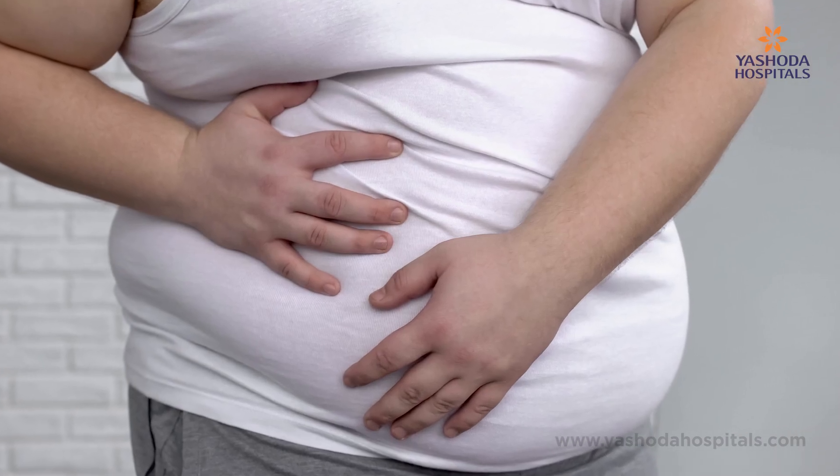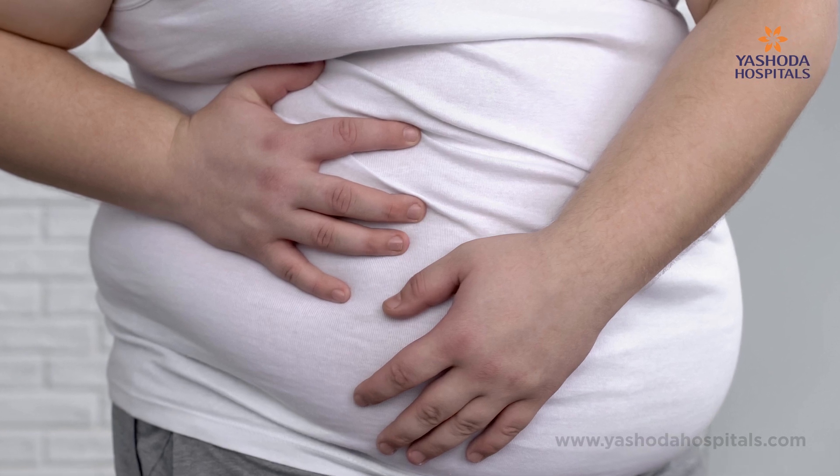Overall, the robotic kidney transplant is a big boon to people — more so in people who are obese where the abdomen is big, or in people who have spinal deformities, where we need not do a big cut and can comfortably do a kidney transplant even in those people with high morbidities. In large obese patients you need a much bigger cut, but with robotic surgery you can still do it with a five centimeter incision to put the kidney inside and make them better.